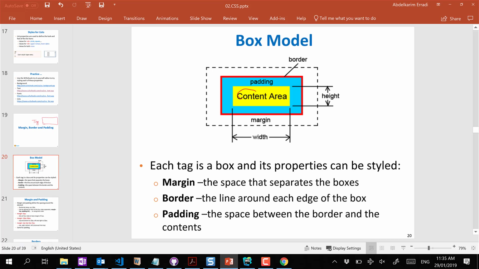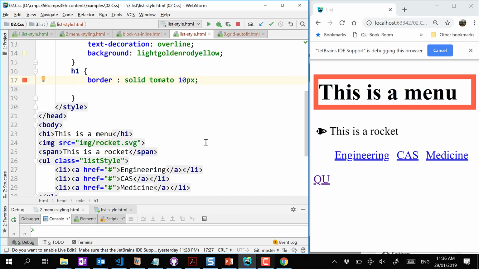Here is my content. The distance between the border and the content is called padding. And the distance outside between other elements and the border is called the margin. This is basically the margin.